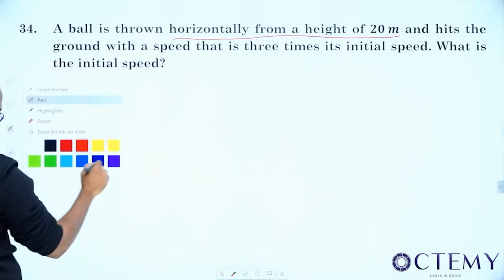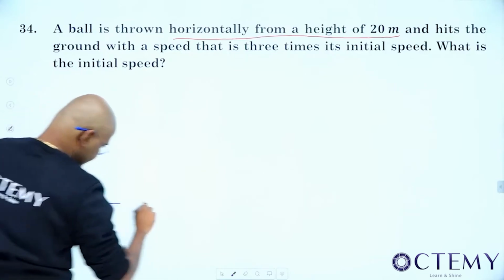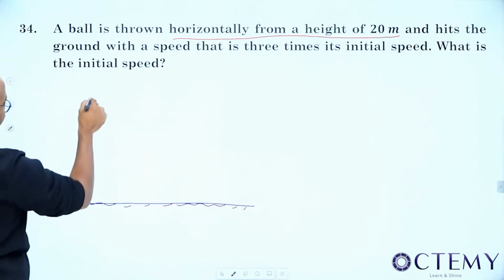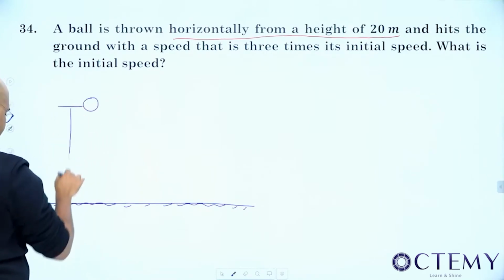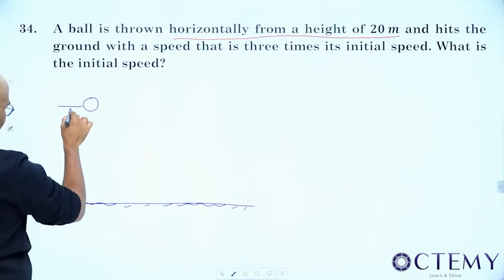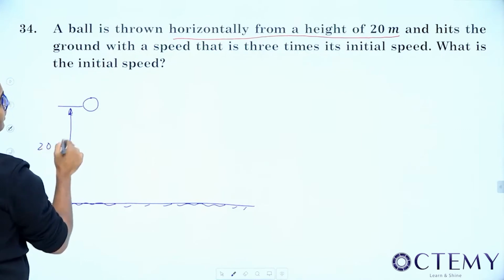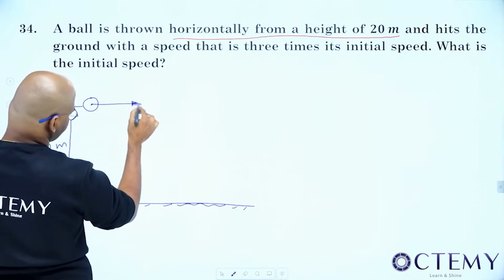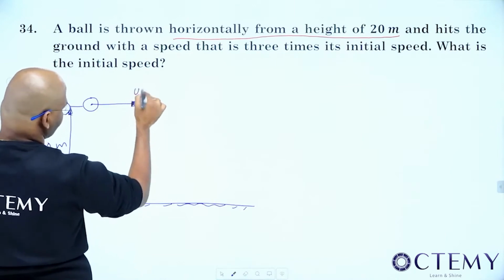Now please, all of you see here what is given. Let us say this is my ground. From a height of 20 meters, a ball is thrown. How is it thrown? Horizontally, that is, at the initial velocity u. Okay.